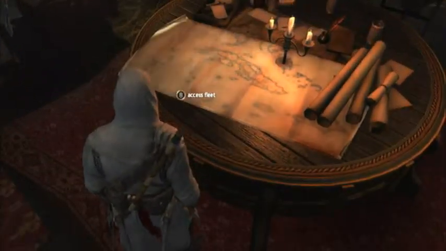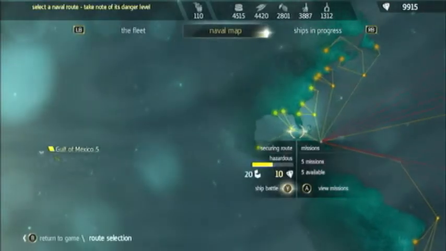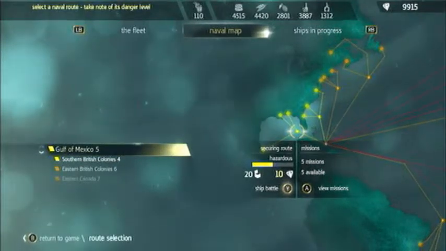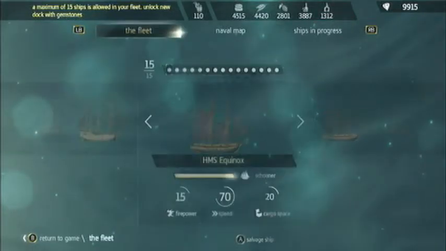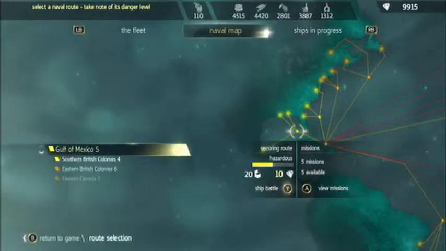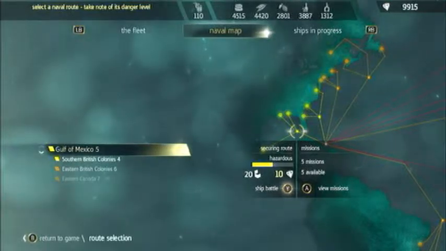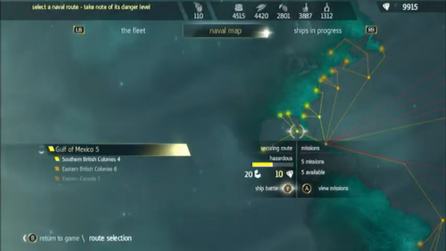I'm going to show you how to work through the Kenway's fleet. Little side game here. You do have to be connected to Live for this to work, which kind of stinks for those of you who are just local console gamers. This is kind of Assassin's Creed 4's version of the assassination contracts from Brotherhood and Revelations.